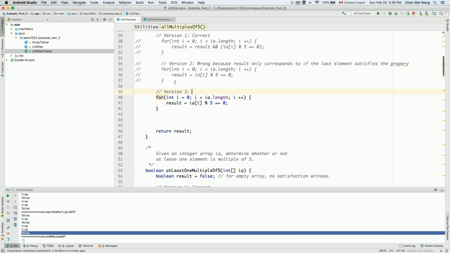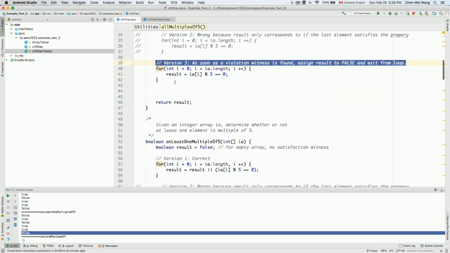Version 3. So now, as soon as a violation witness is found, assign result to false and exit from the loop.